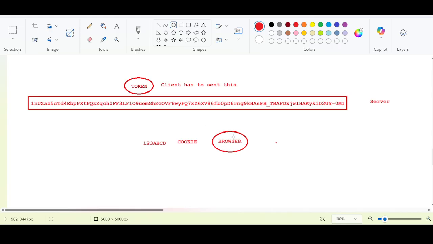The browser will directly add the cookie, and the request may look legitimate to the server side. But this time the browser will not interfere in adding the token. The client, or the front end application, JavaScript, whatever it is, has to add this manually. In this way, don't you think that we can avoid the CSRF attack?